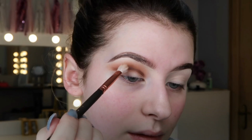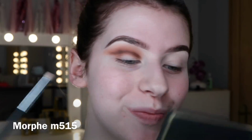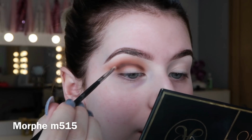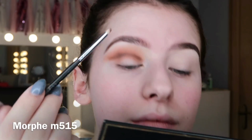Now we're taking our Glam Co 227 just to blend the edges. You know the score. Just blend, blend, blend. So perfect blending and reapplying until you get the desired coverage. Now this brush is the best. This is the Morphe M515. With that same shadow, we're going to just further intensify and deepen that crease.